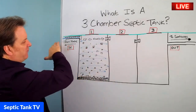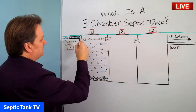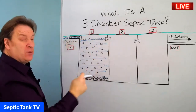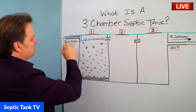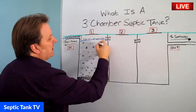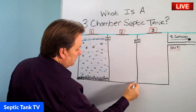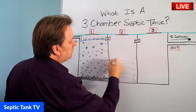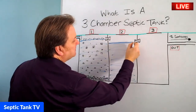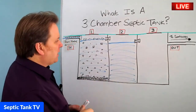When you get a relative displacement coming in, this water will always stay at this level. The tide mark is about there. So when you put more water in, it'll pour into here, and then it will overflow into the second chamber. Then this chamber will also fill up with water to this level. So this is the tide mark in the second chamber.